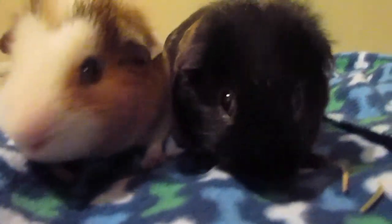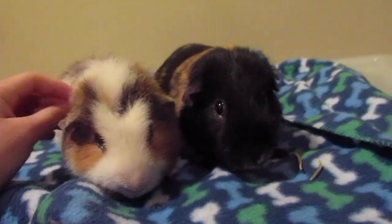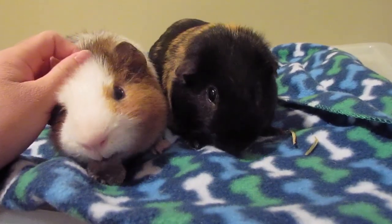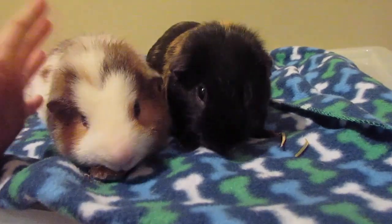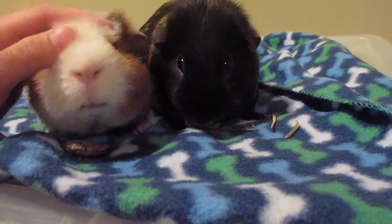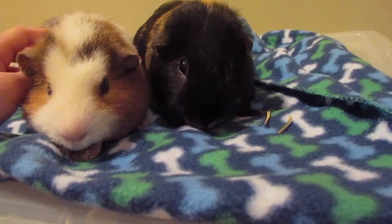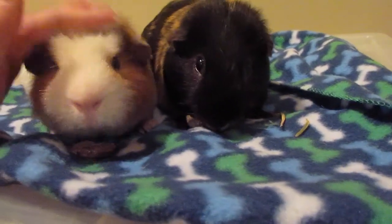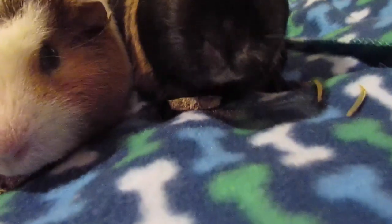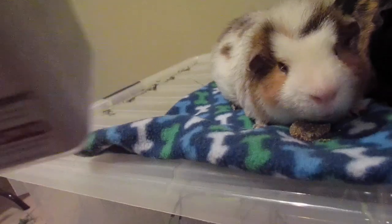Hey guys, so I have just put Tyler and Pudge up here on this hay bin because about once a month I bring out the vacuum to vacuum out their cages. I vacuum out the rooms weekly or so, but when I'm vacuuming their cages and I bring the vacuum into the room, I wouldn't like the pigs to be roaming about, for their safety. So I put them up here and they're eating their immune support tablets. There's one left in this one.